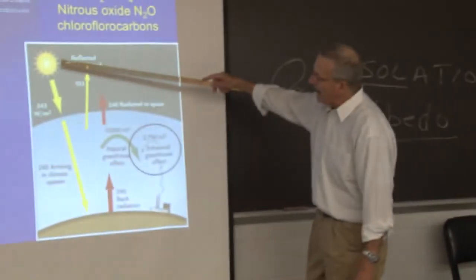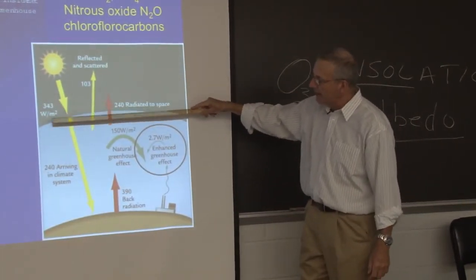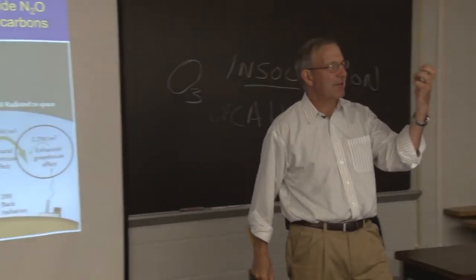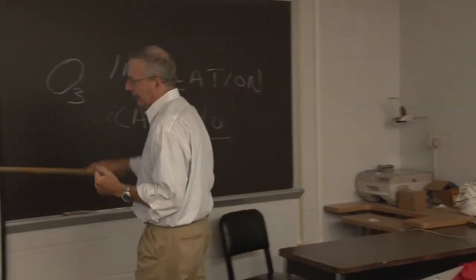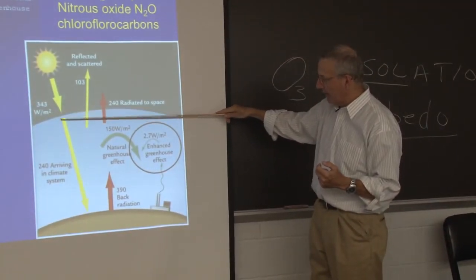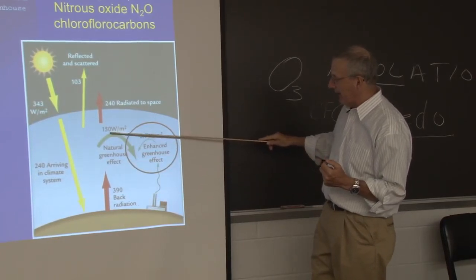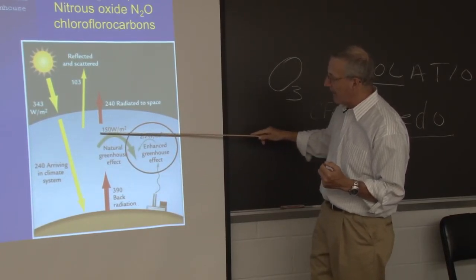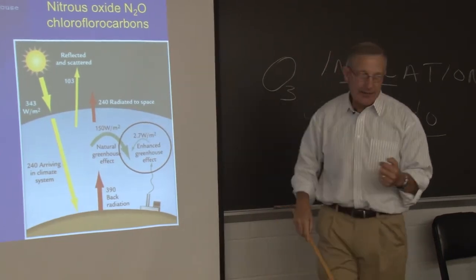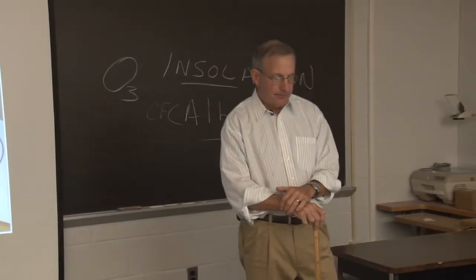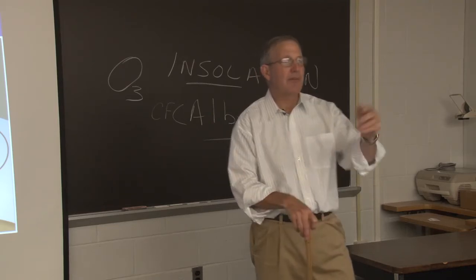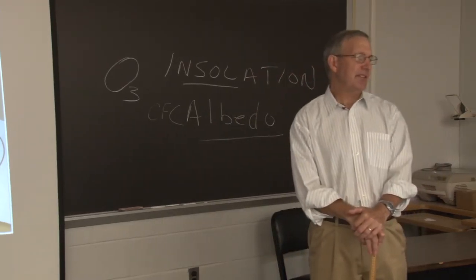So the amount of incoming solar radiation, take this number as just a relative number. It's in watts per meter squared. It's a measure of how much energy is coming in. So coming into the atmosphere is about 343 watts per meter squared. The natural greenhouse effect means that we basically are trapping about 150 watts per meter squared. Okay? What that means, by the way, is that in the absence of carbon dioxide, well, wait, somebody tell me what you think the average temperature of the Earth is today.